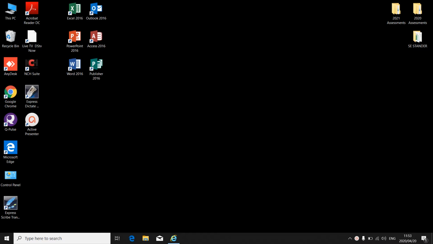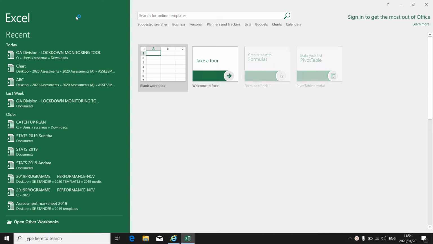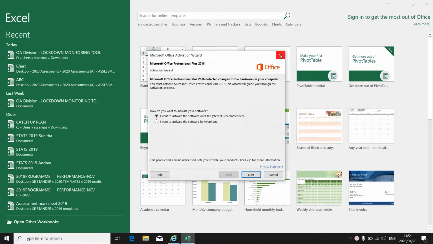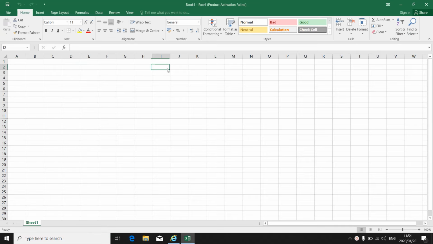Good day. Today I want to talk a little bit about Excel, all the different things that we are going to do in Excel. When you open Excel, you open a blank workbook. Now in Excel we work with workbooks, that is your whole document, and then also worksheets. Your worksheets will all be at the bottom here.